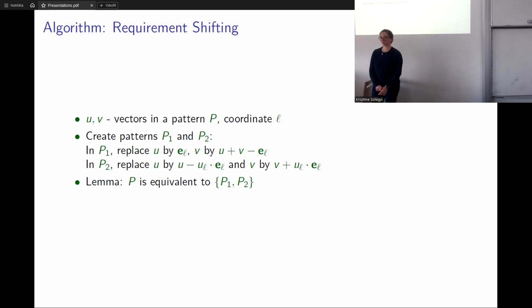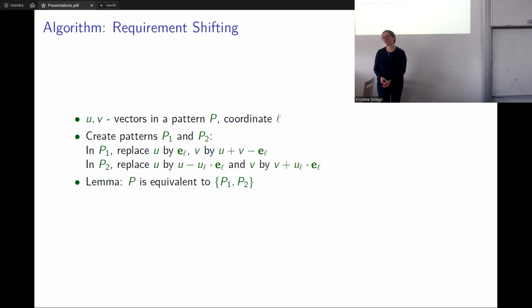And what we can show is that the pattern P that we started from is actually equivalent to this set of P1 and P2. So this basically means that the pattern that we started from behaves like an OR of P1 and P2. So if I can extend P1 to a solution, or if I can extend P2 to a solution, I can also extend P. So basically what we did is we started from a pattern, and we replaced it by two simpler ones.